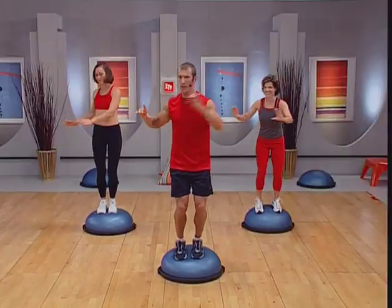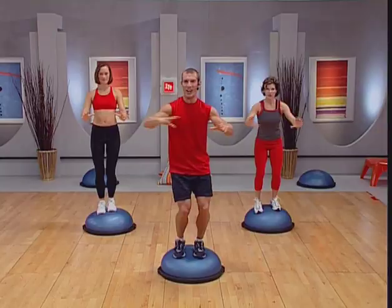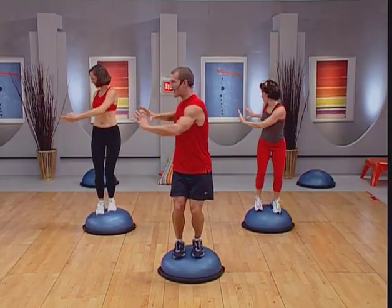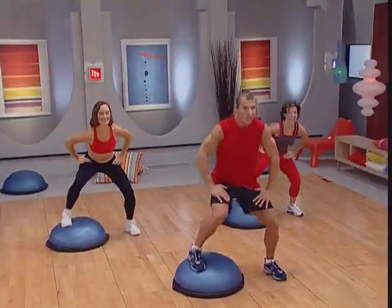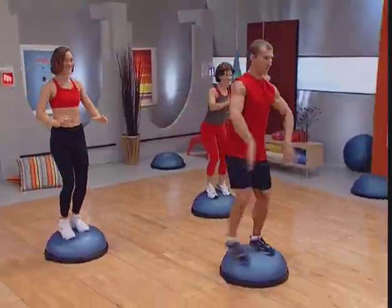Now we're gonna add the squat to this. Are you ready for that? Here we go. Squat, 3, 2, 1. Take it up. Rotate right, center. Abs engaged the entire time, right? Pulse, pulse. And take it up. Rotate left, center. Last time. Pulse. 3, 2, and up. Rotate. This is it. Got to finish off on the left, right?